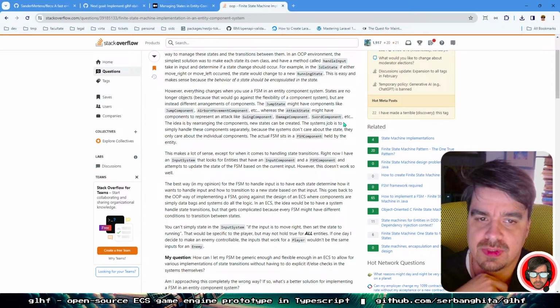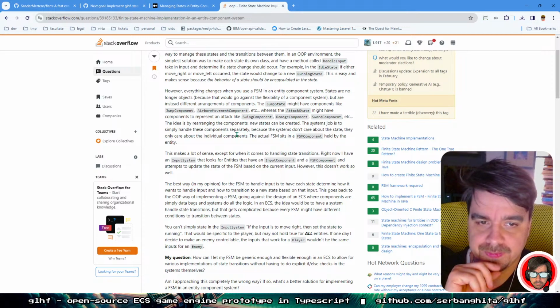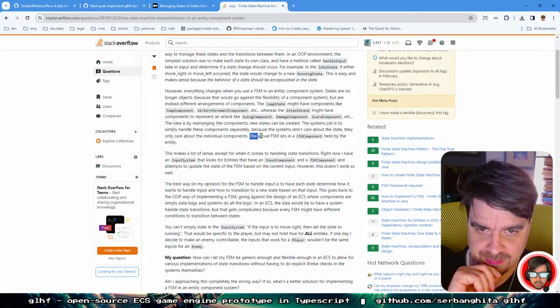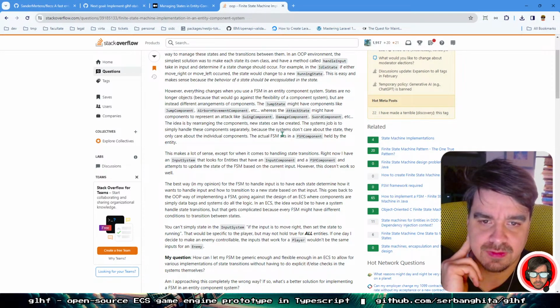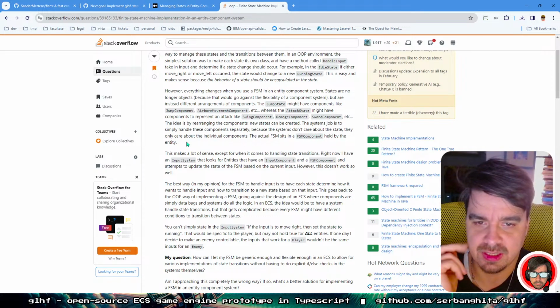The system's job is to simply handle these components separately, because the systems don't care about the state, they only care about the individual components. The actual FSM sits in an FSM component held by the entity.